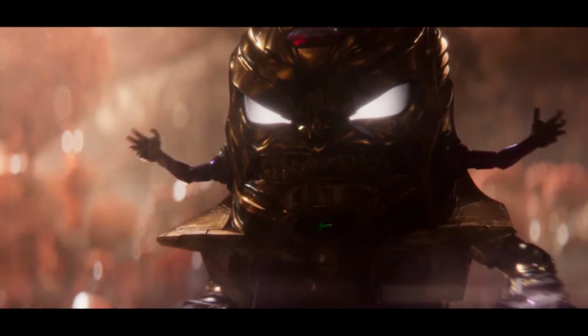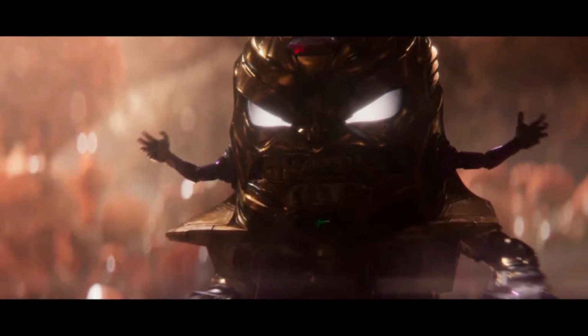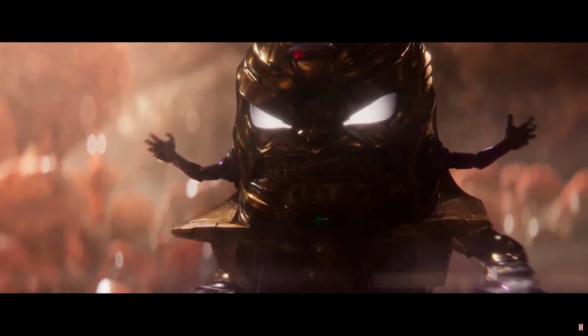But the next one I have on my list is MODOK's entrance. Now this is Cassie and Ant-Man. You can link this with when they meet those people down below. I can't quite remember his name, but they drink his ooze or whatever it is, and they can then hit everybody. So definitely that one as well. MODOK's entrance is very cool.